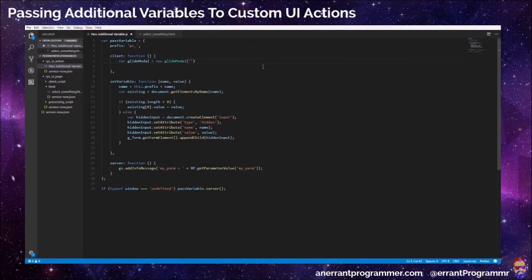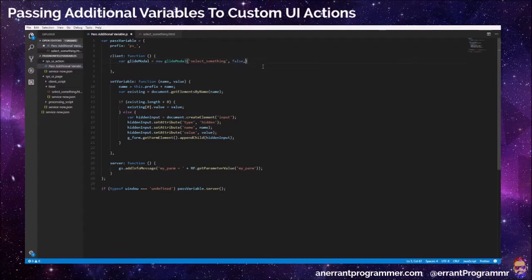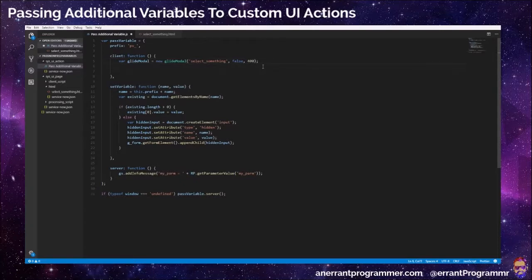The first one, the only one that we really care about, is the name of the UI page, and that is going to be select something. Probably want to create a better name if you're doing this on your own. The second parameter, I know that it needs to be false. The last one is the width of the pop-up. I'm going to set that to 400 pixels here.